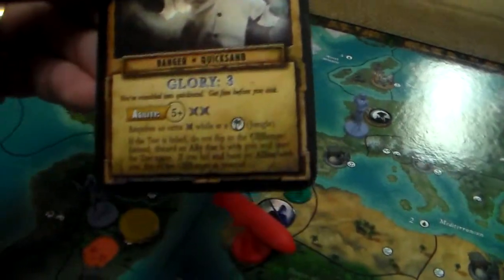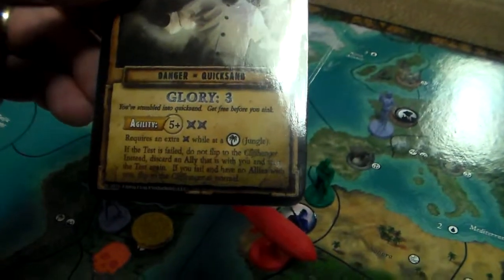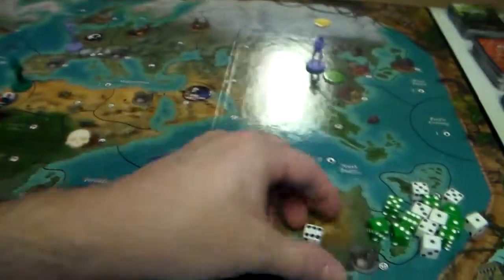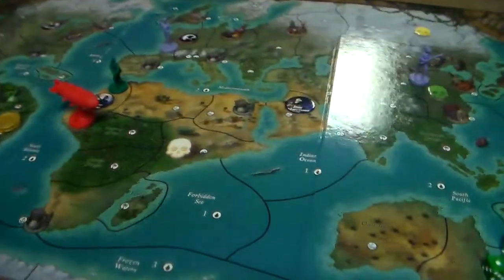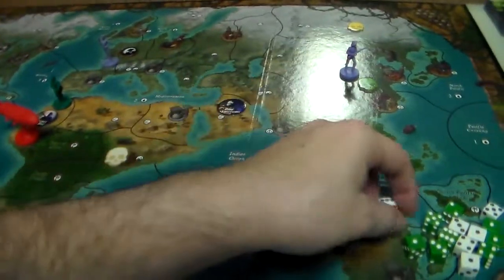Alright, quicksand. Let's see if that thing's in a jungle. That is not in a jungle. So he has to... You stumbled into quicksand. Get free before you sink. He has to do an agility test. He only has 2 agility. That's not that good. He's got to get a 5. Oh, he failed. Alright.